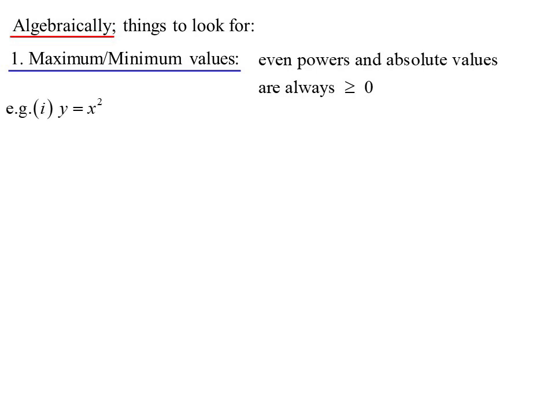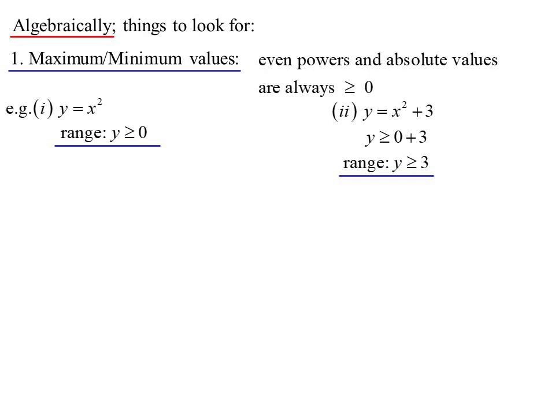Let's do the basic parabola, y equals x squared then. Well, I know then the range must be y is greater than or equal to 0, because that x squared will never be negative. It can only give me these sorts of answers. So logically, if I add 3 to it, then the smallest that could be would be 0 plus 3. Because the x squared part, the smallest it will be is 0. So there's my range, y is greater than or equal to 3.